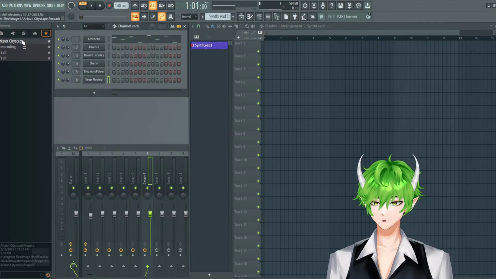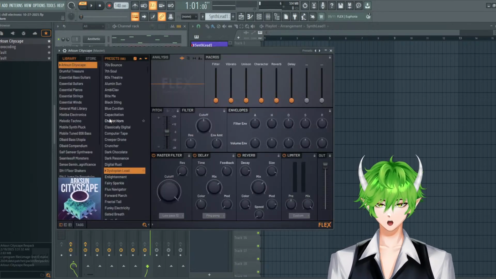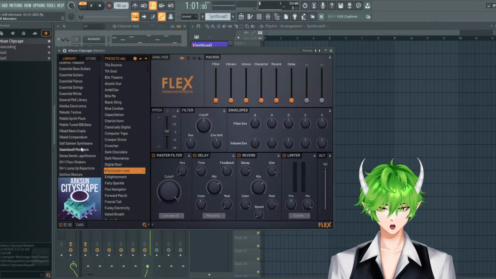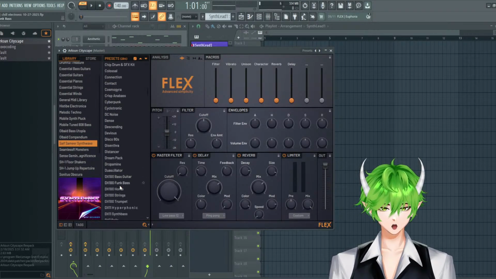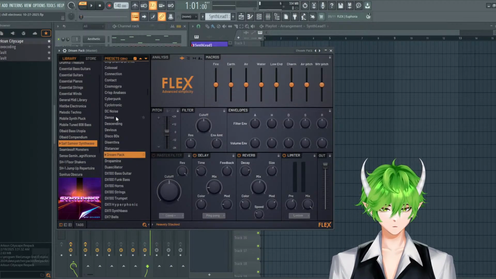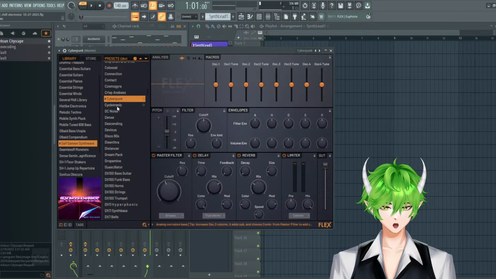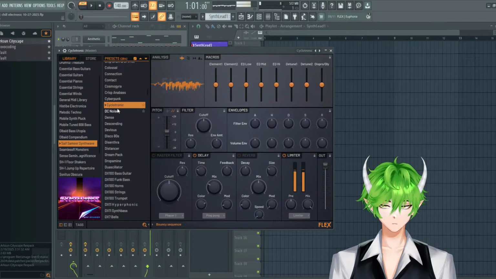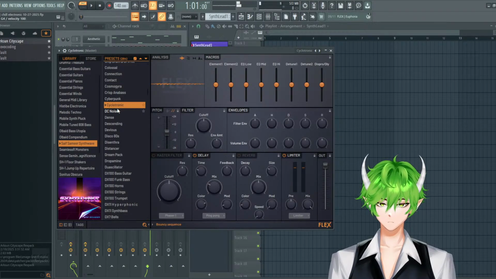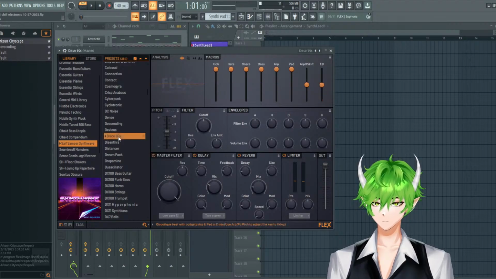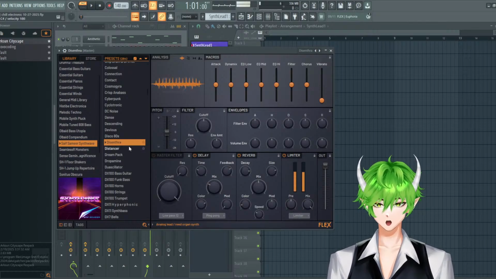I'll think about it. I would probably edit some of the filters and whatnot on that, but it is what it is. Anyway, let me see if there's anything else in here I'd like to use. Probably not that. That's a little too quick for what we're going for. Yeah, I'm not a big fan of using those very often.